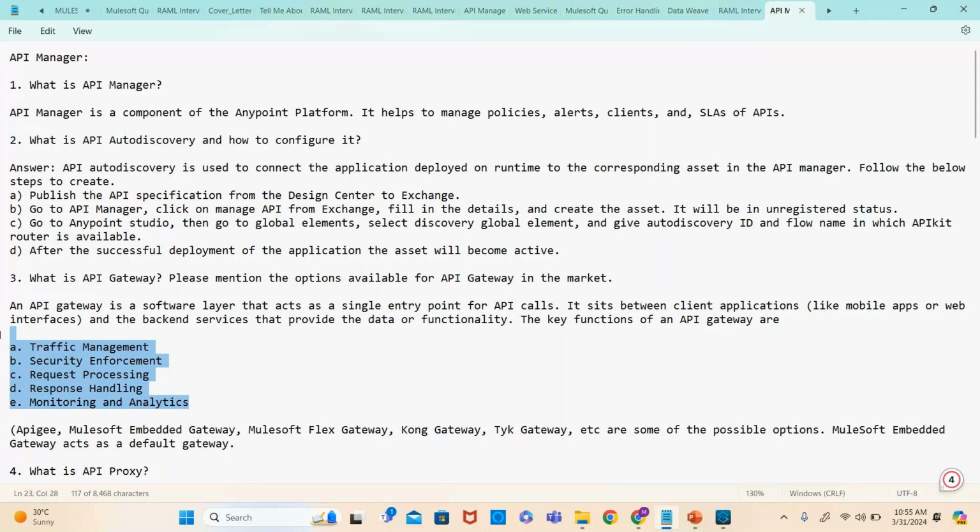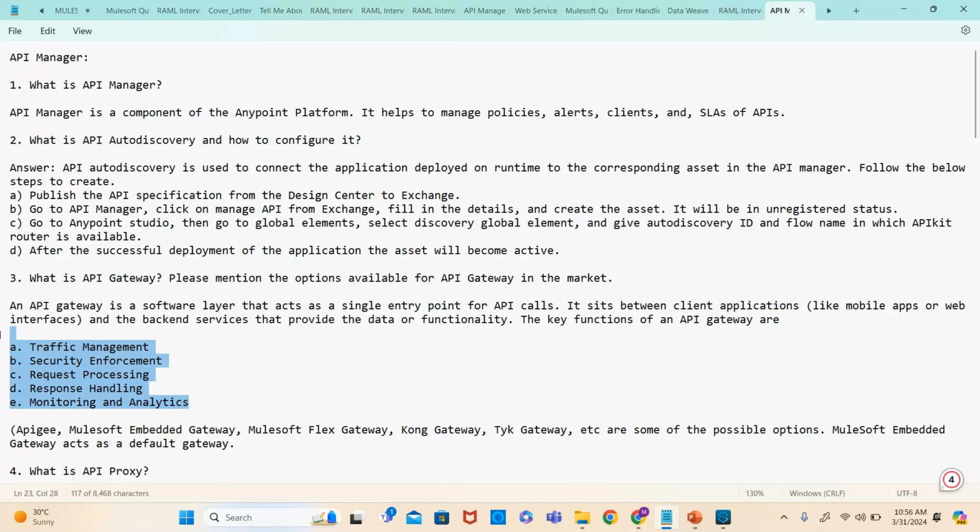separate gateway, as I told, there are so many, like Apigee, Kong, Tyk, these are the common gateway services. Even AWS is providing gateway services. Exactly. If you really require a separate gateway, most of the organizations go for a separate gateway also. And again, that is a different subject altogether, and you need to have more knowledge there. Got it? Okay, that's what I have written here.